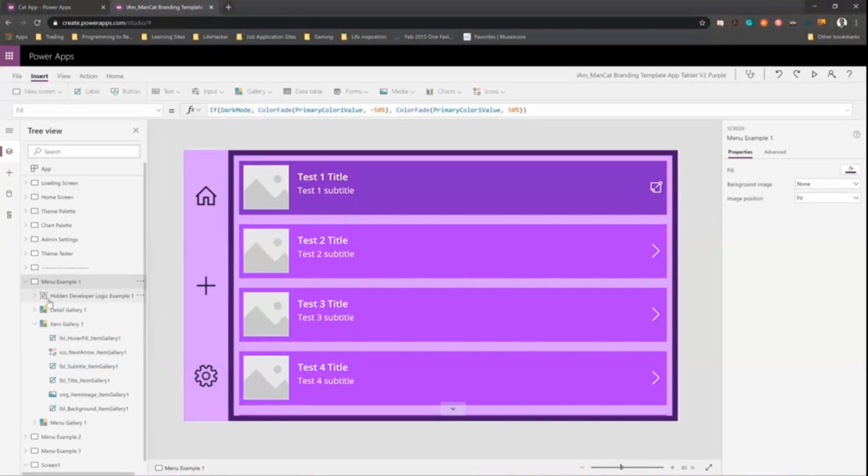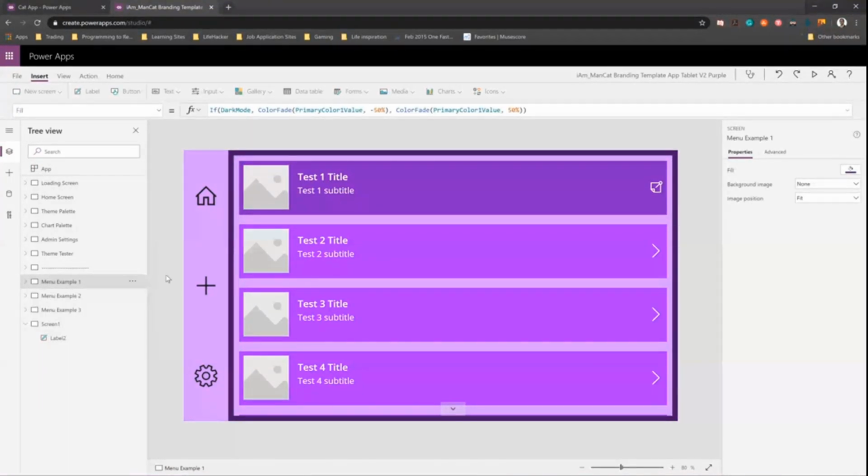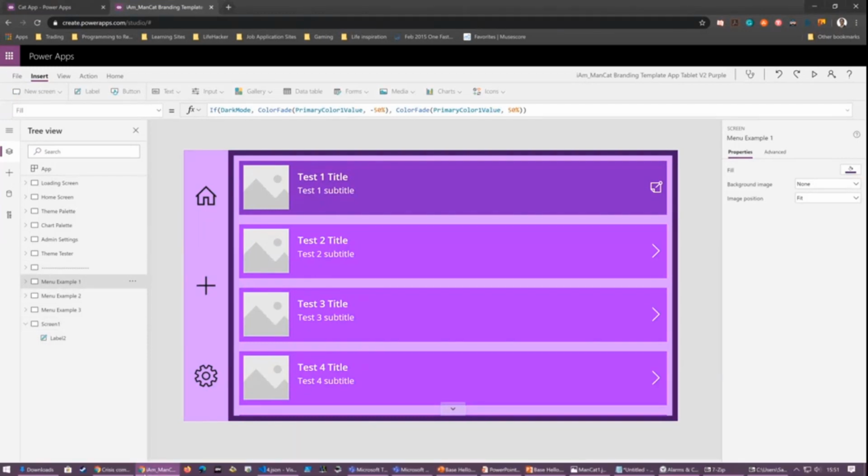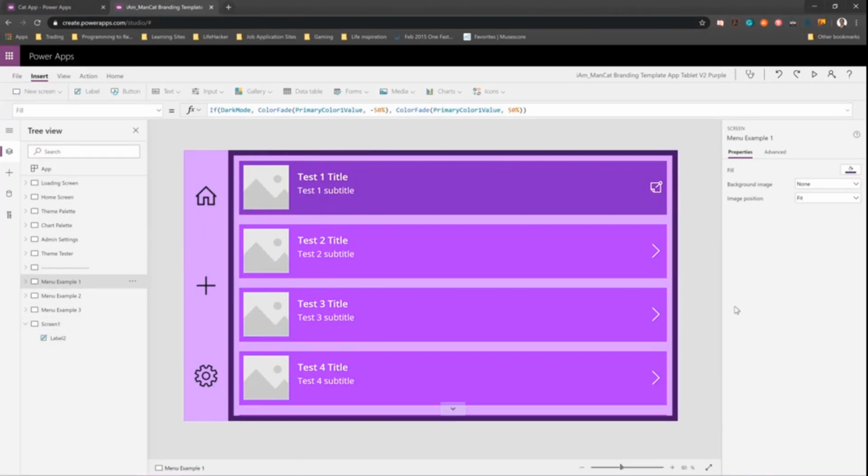So yeah, I'd say for entry-level developers, just take the template I built, change the colors to the colors you want to use, and then just build based on the tricolor method of primary, secondary, or tertiary colors. If you want to get more advanced, then pick apart the actual .msapp. I just wanted to show how I did that, because everyone's always like, whoa.